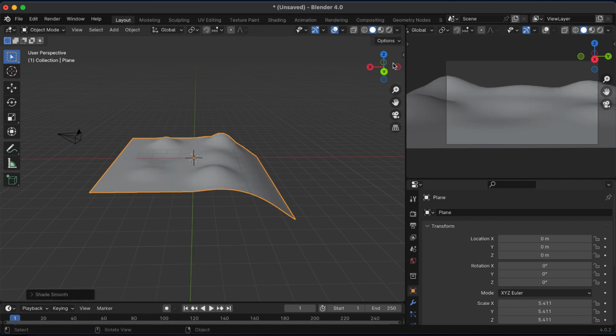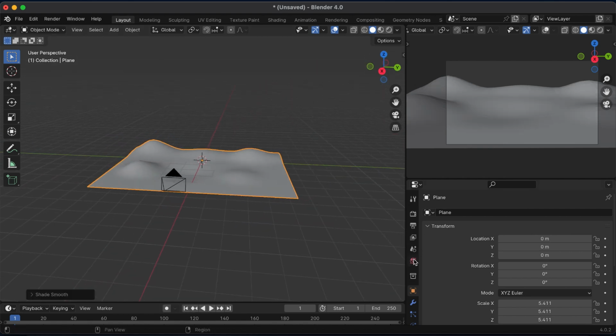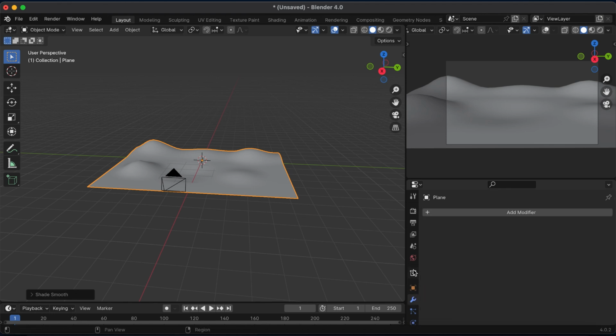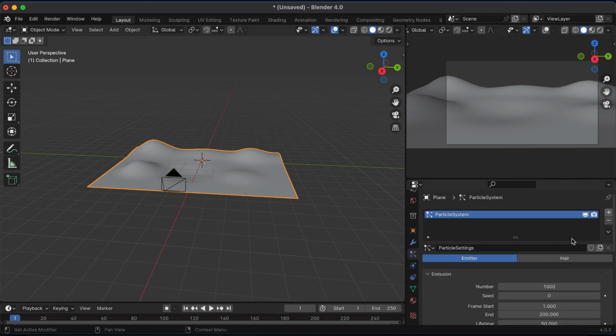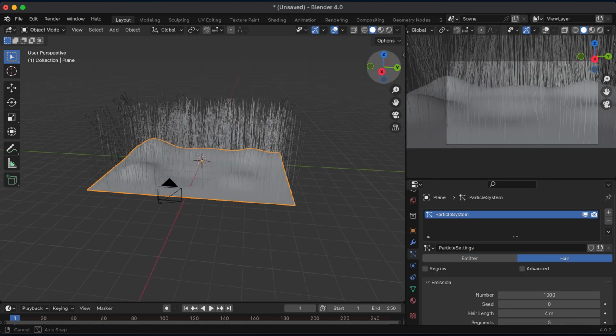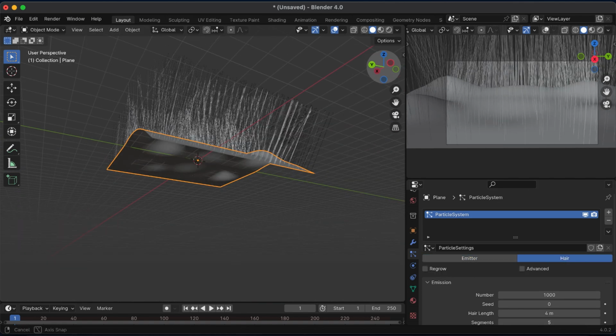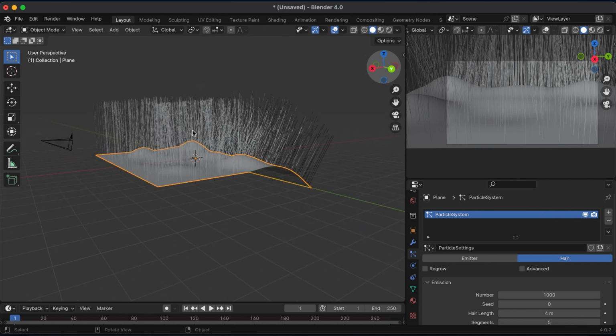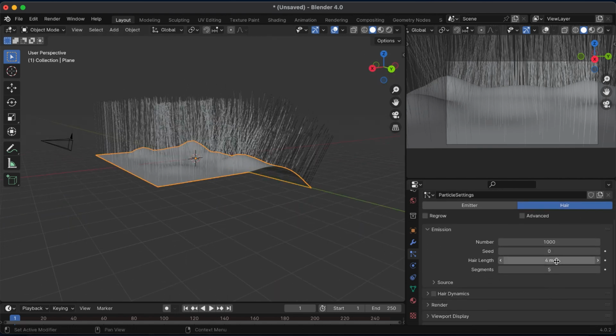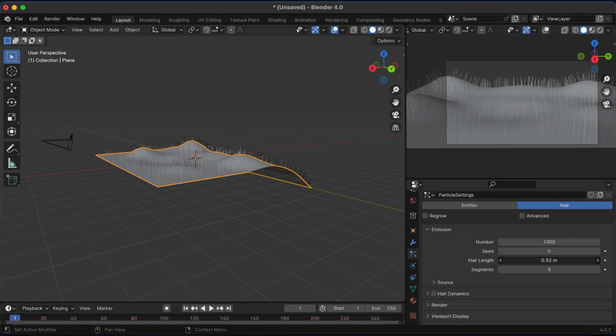Once we have that, I'm going to add grass. Remember, today we are learning how to add grass in our plane. Once I'm in particles, I'm going to click this plus and then click option here. You can see now we have a lot of hair, and they're so tall. So I'm going to decrease the hair length here up to the level which most of the time I like, using 0.2. 0.2 is good with me.